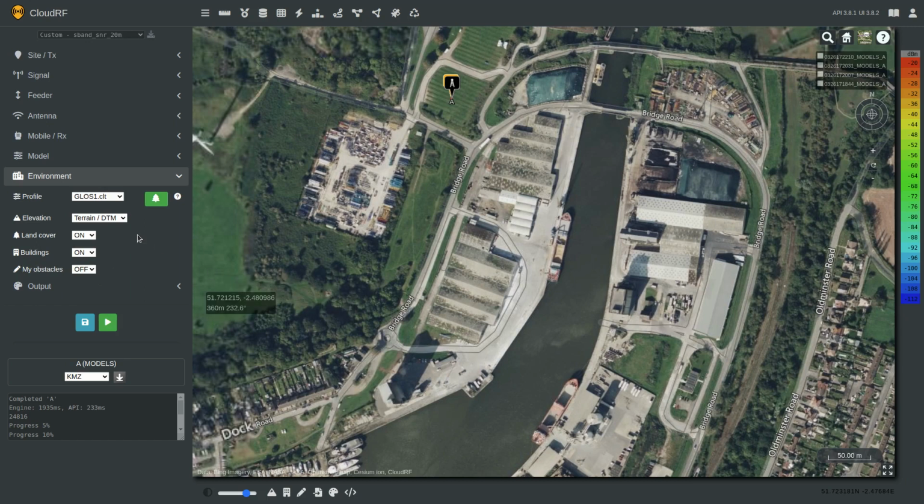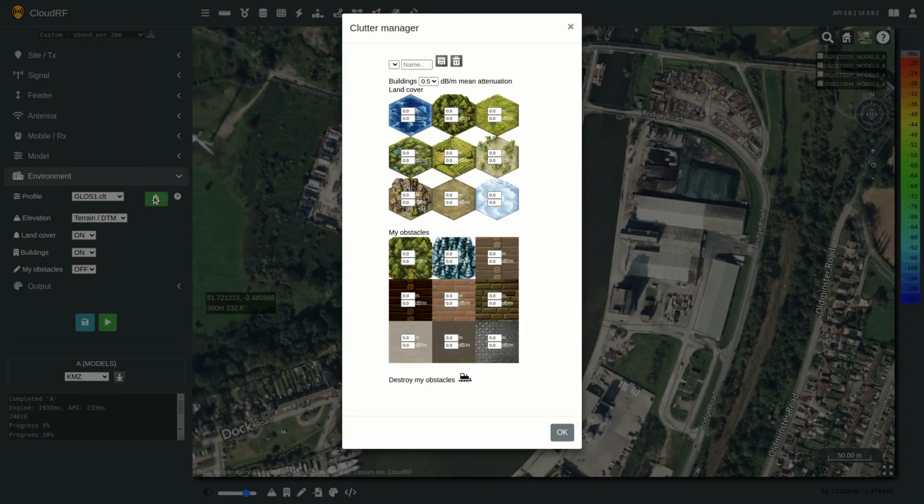So what we need to do is first of all identify what material we're going to be building with. So it'll be one of these 9. So we could either create a new material and save it as a profile, or we could just pick one of the existing ones. Well, my building is actually going to be 20 meters tall. It's going to be significant. So I'm going to need a new profile.